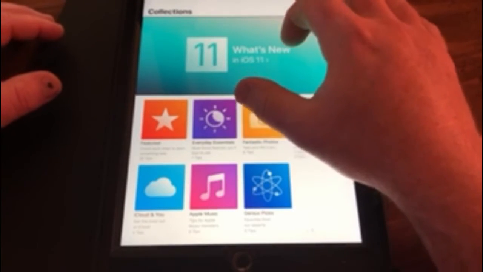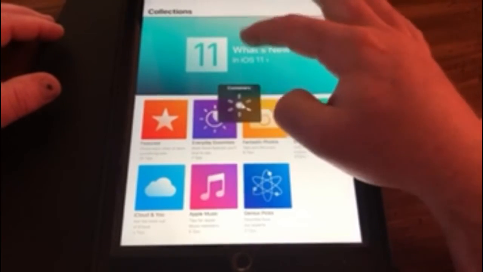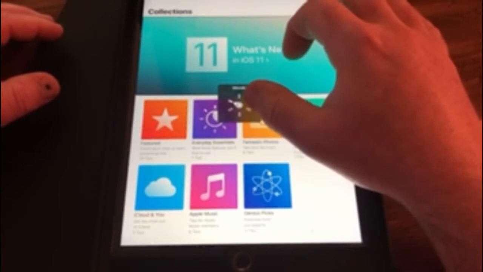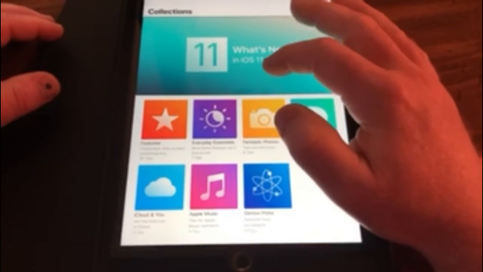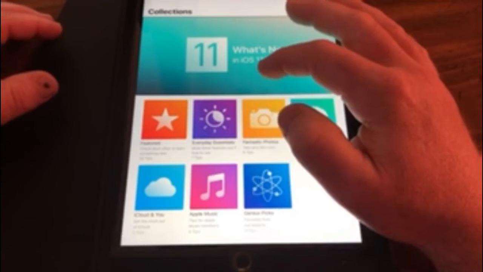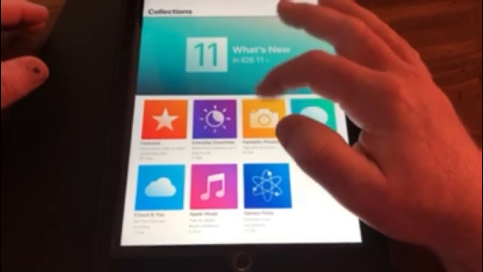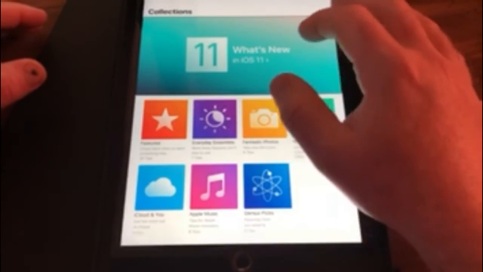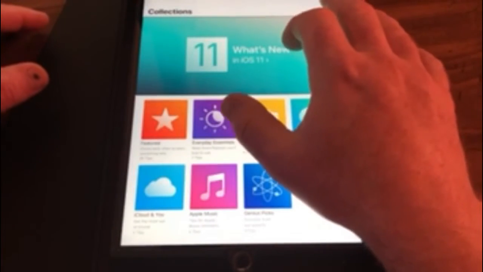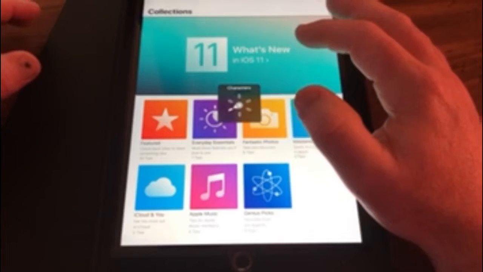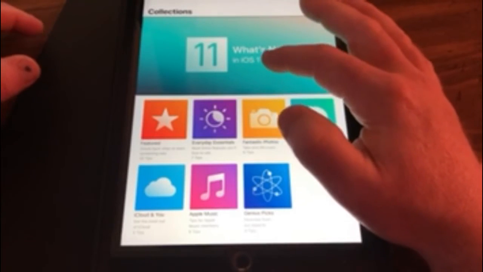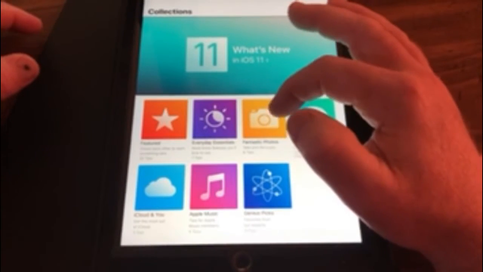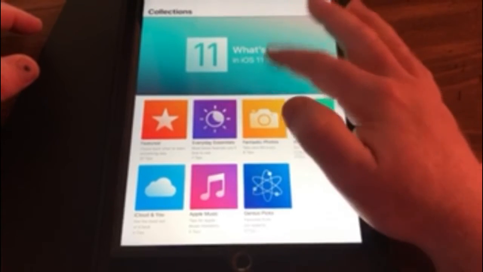Now let's go to our rotor. Headings. Containers. Hints. Speaking rate. Words. Now let's read the words. New in iOS 11. Just swipe up or down to read the words. If you want to read the characters, go back to your rotor and switch it to characters. Now swipe up and down to read the characters. Capital N, E, W, space, W, E, capital N.